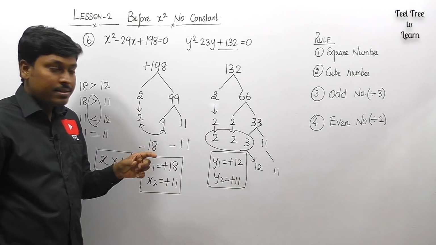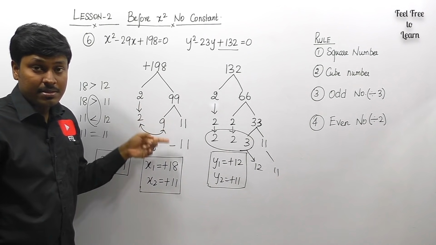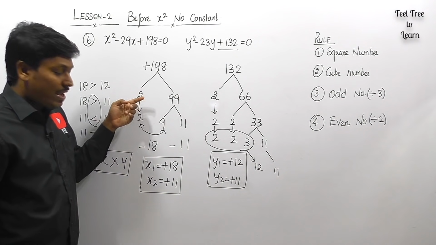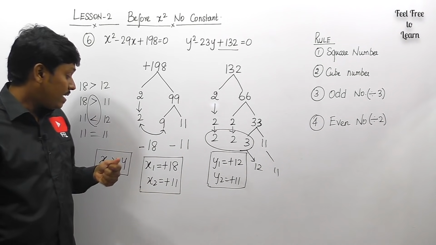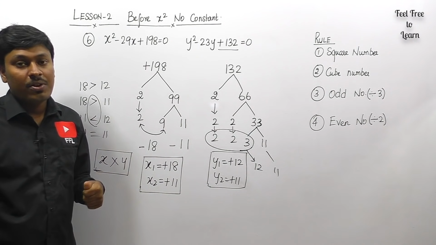But the important thing is, every step we need to bring all the numbers. That is important. You should not miss this number. So every step, bring the previous number to the next step, which is most important. So finally we got an answer: X and Y relationship cannot be established.